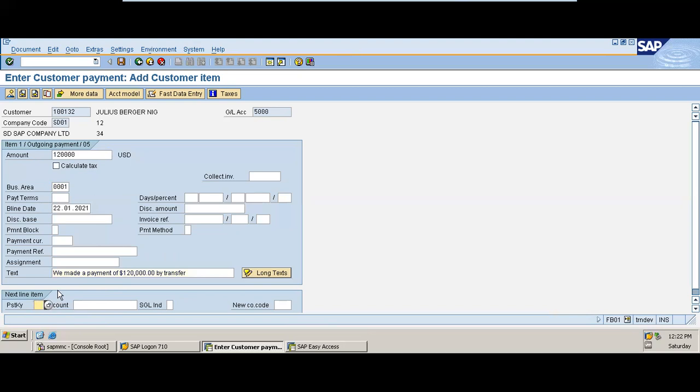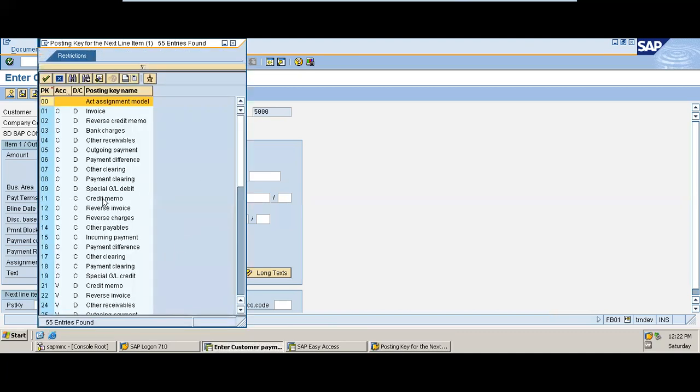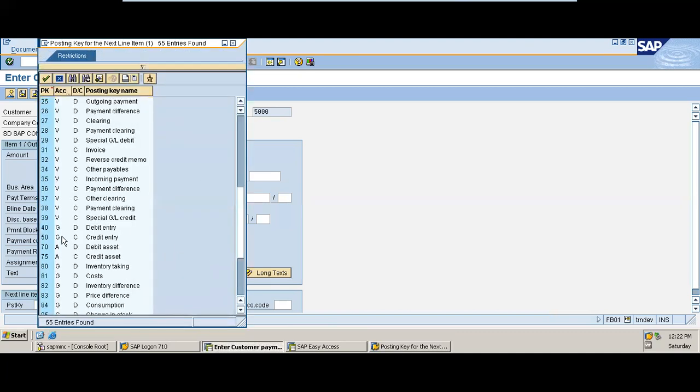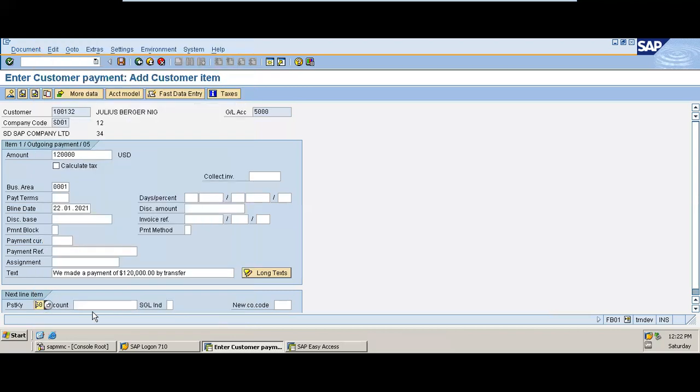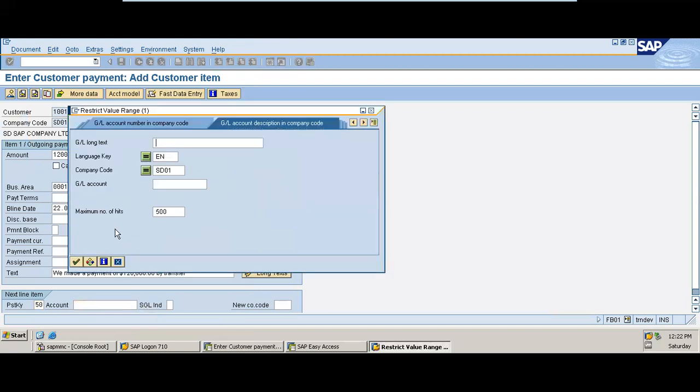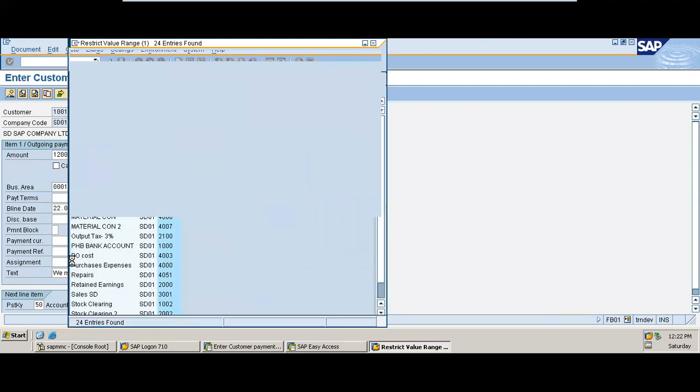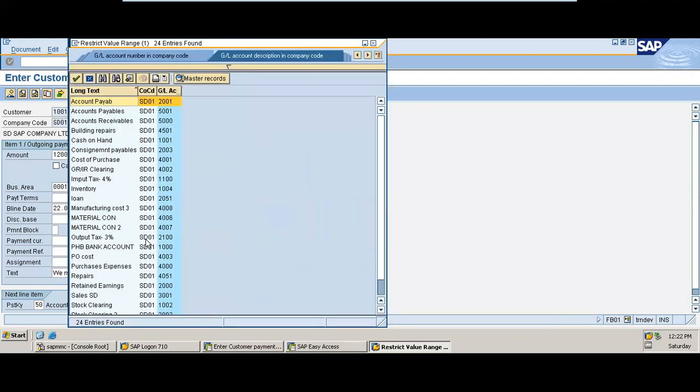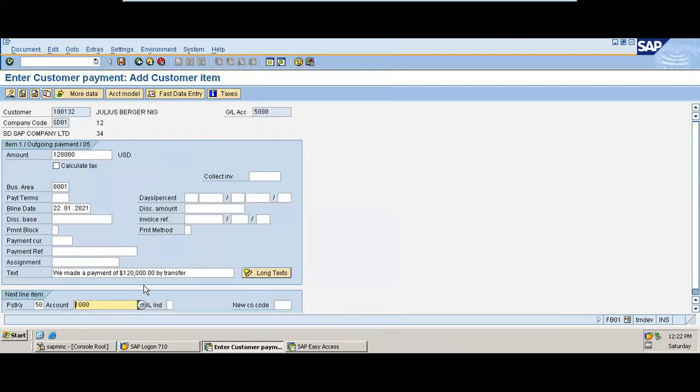The next thing is we have told the system to debit the customer. So the next posting key is to credit the bank. So we're going to go to 50, which means credit entry for GL. Then we're going to select our bank. So let's say our bank is this. So click on enter.